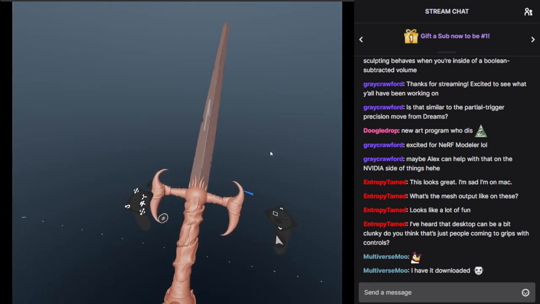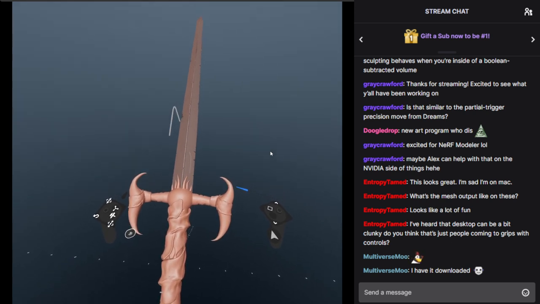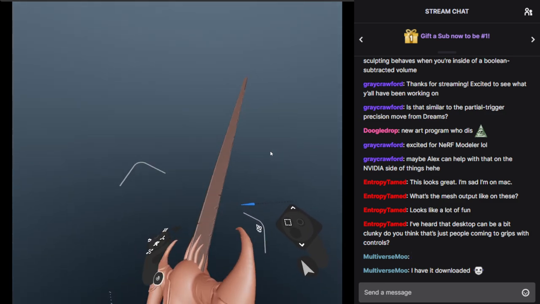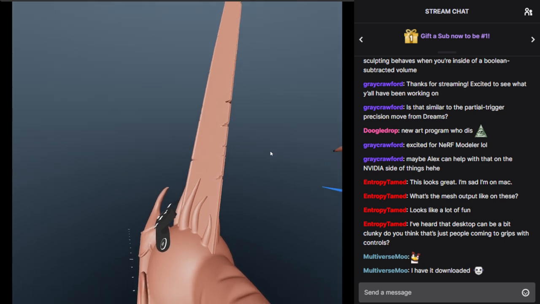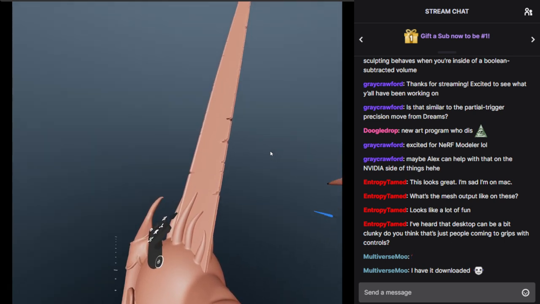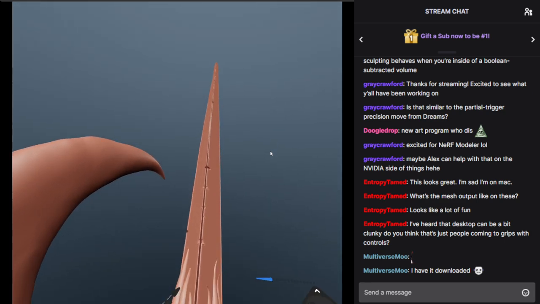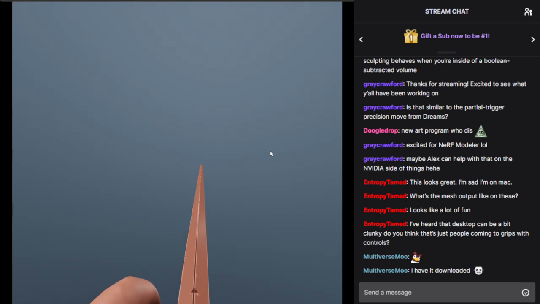Loving that. You know what? I am actually really liking that. Okay, to fix the blade, we need to get an engine. Either that, or we need to bring the two edges together.